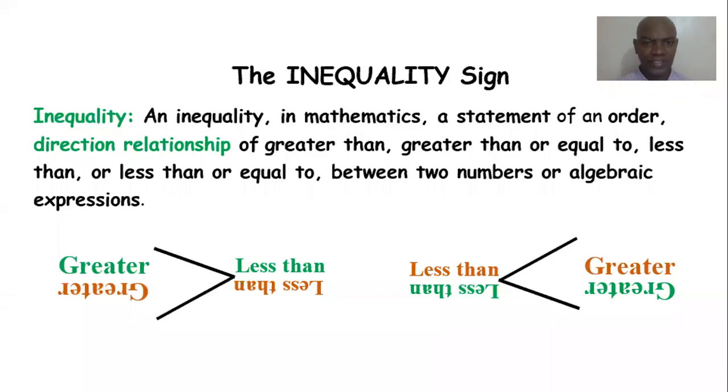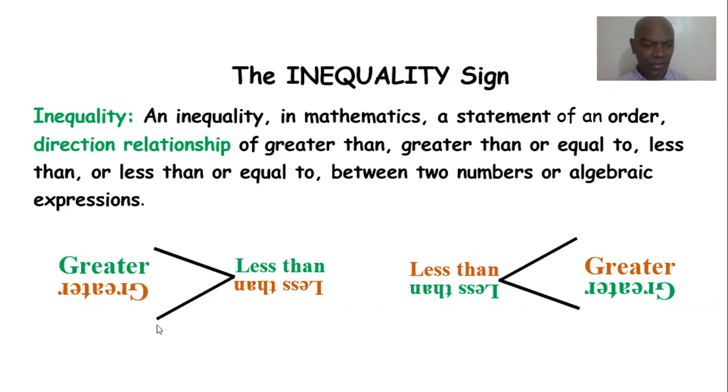So this presentation is directed towards the inequality sign in mathematics. An inequality in mathematics is a statement of an order, direction, or relationship of greater than or equal to, less than or equal to, between two numbers or two algebraic expressions. And here you have an example of the inequality sign.